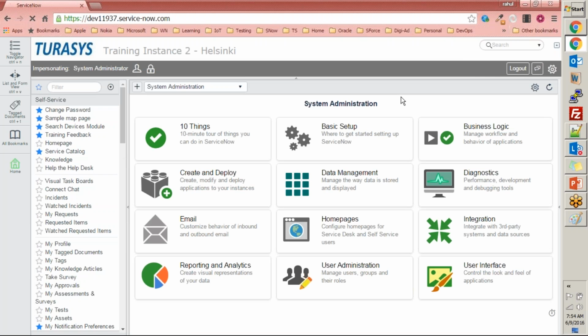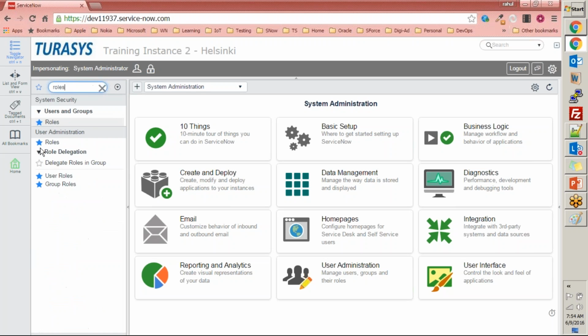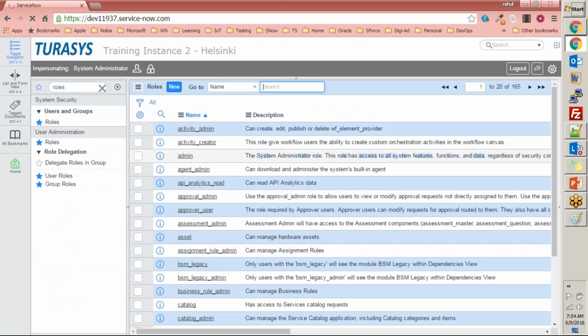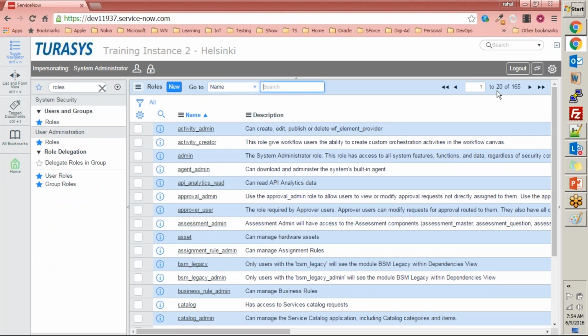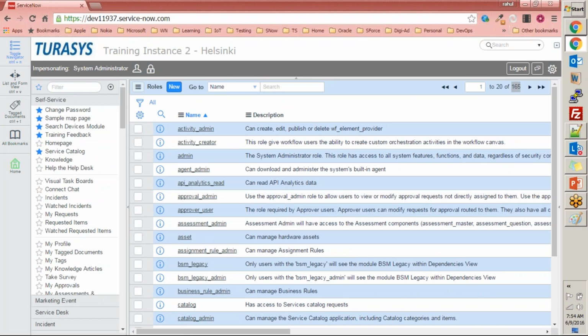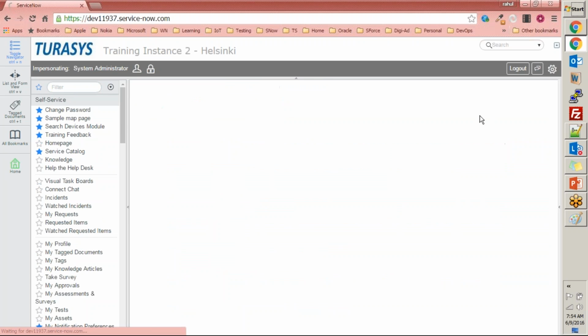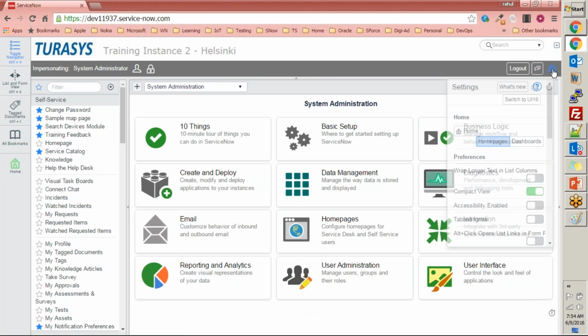I can find that out for you, or you may go through the roles here and browse. There should be one of these 165 roles that will take care of that UI changing authorization.